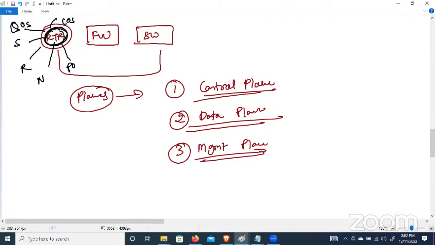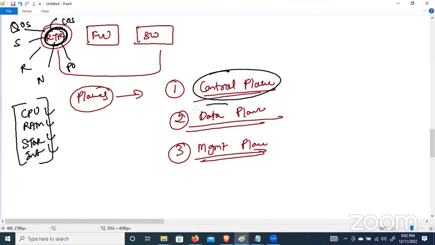This router has some CPU, some RAM, storage, and interfaces; this information is available on every device. So every device maintains this information separately via the control plane, the data plane, and the management plane.